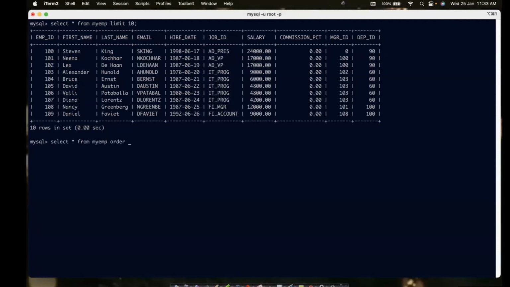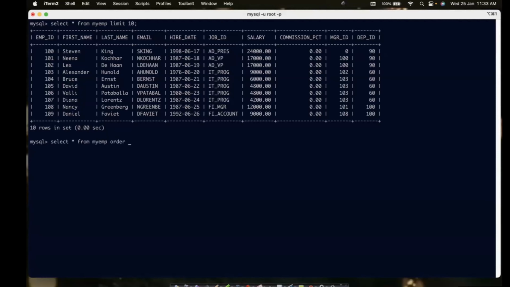Sakshi also. Will it be the junior most person at the top? So what you have to do? Put a descending. Yeah, you have to order it in descending. Yeah, that's right, Shobha. So order by hire date, but descending order, right? Only then, otherwise it is earliest to the latest. So we want the latest hire date at the beginning.